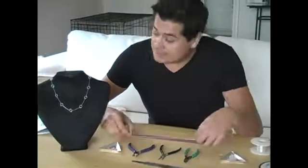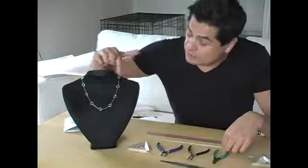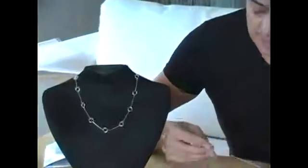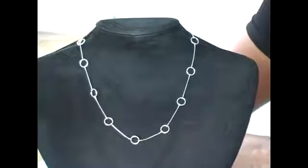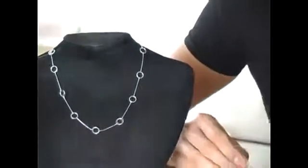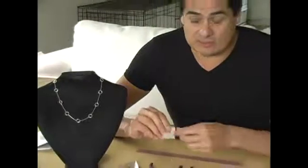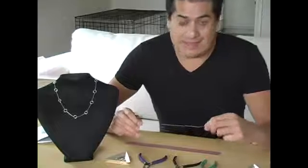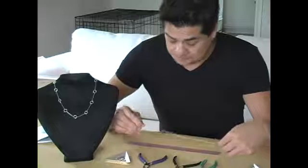We're going to cut it into pieces about 1 inch long to create each one of our links to our jump rings. And like I said, it's very, very easy to work with, nice and smooth. And I choose sterling silver only because it's much richer. You can polish it up and it doesn't tarnish and won't lose its color.